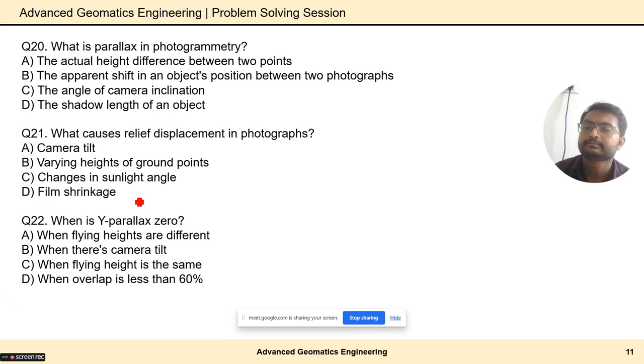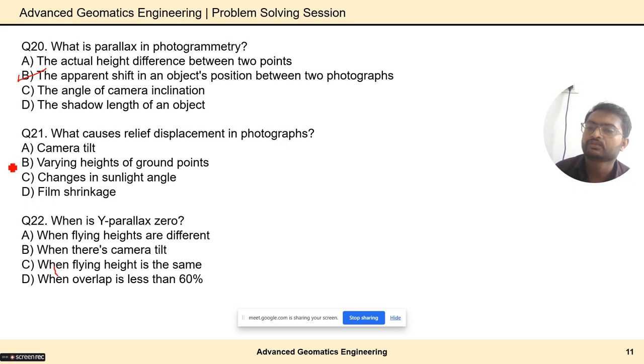Next one, what causes relief displacement?